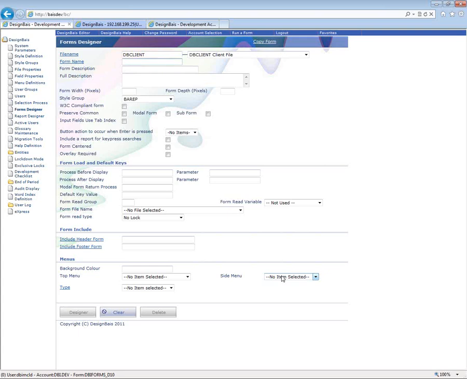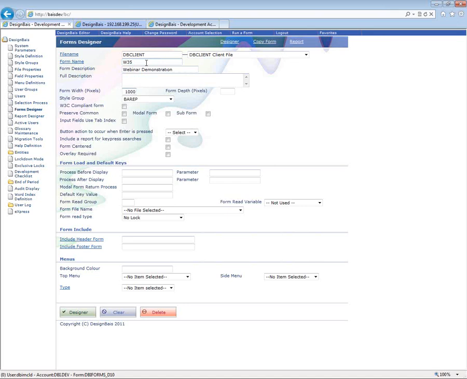The reason we ask for file name, we could have just created a situation where you just enter a form name, but if you've got, like a lot of our clients do, hundreds or thousands of forms, then it's much easier to have them categorized by file. So the form name, in this case, I'm just going to call it W35 for webinar demonstration.